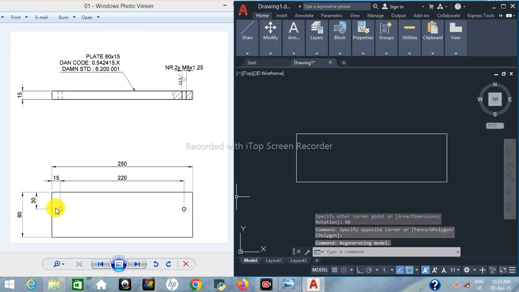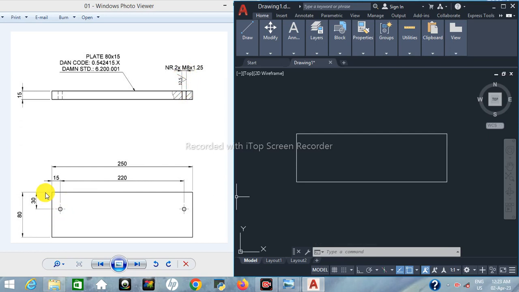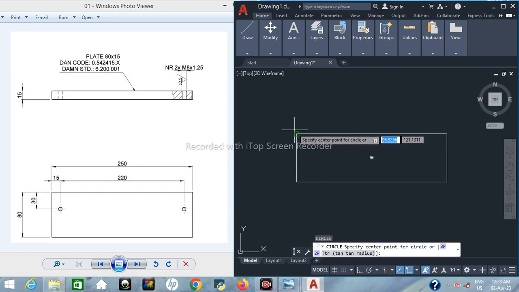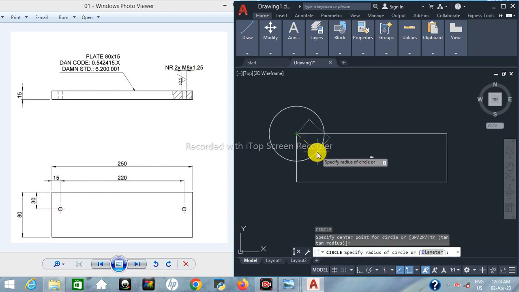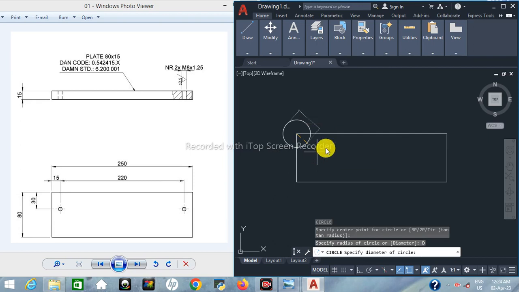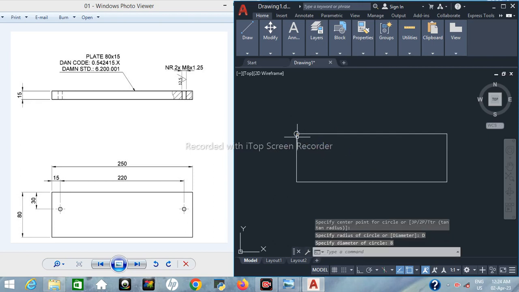Now here we have a hole of 8 mm diameter, which is 30 mm from the upper side and 50 mm from the left side. So first of all, I can create a circle over here and give it a diameter of 8 mm. So a circle has been created.